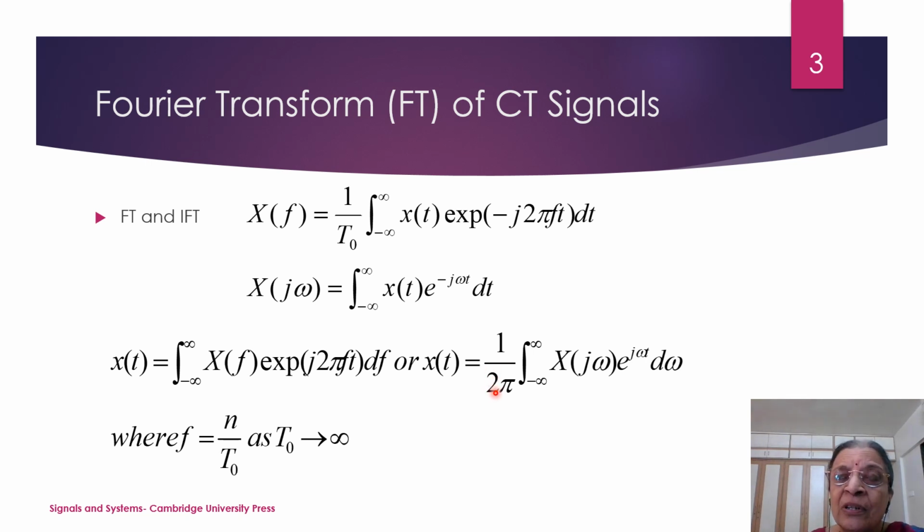That means you are changing the view; the signal remains the same, but instead of viewing it in time domain, we view it in the frequency domain. What happens is sometimes some special features become evident or visible in the transform domain, which were not otherwise visible in the time domain. So that is one advantage of using a transform.